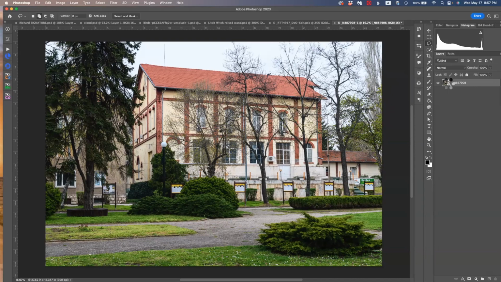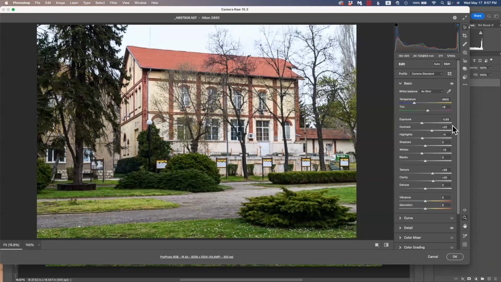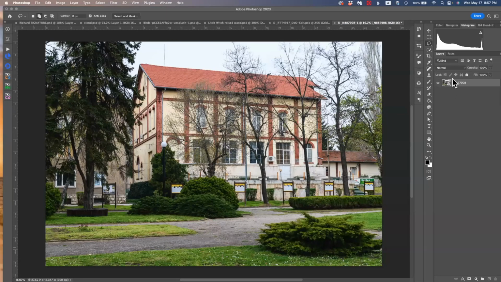But look at this. I'm going to click on this, and here I am in Adobe Camera Raw, and it's got the same settings that I had in Lightroom. Remember, I took the exposure down, the contrast up, and moved the whites down. Now, how did you click Camera Raw? Did you go up to Filter and choose Camera Raw, or did you click something else? Because it came in as a smart object, I can click on it here. Oh, just clicking the icon itself will. Oh, okay. I didn't know that.